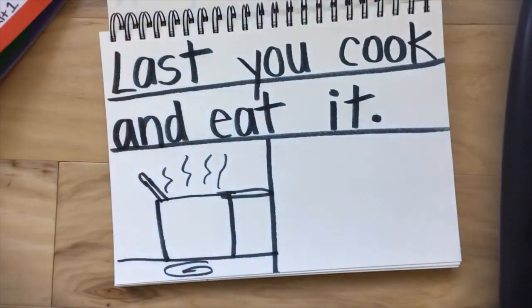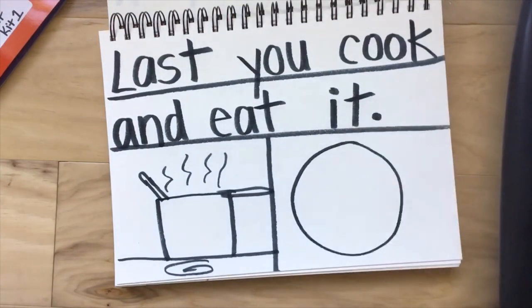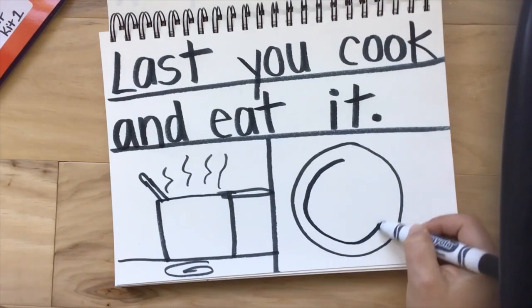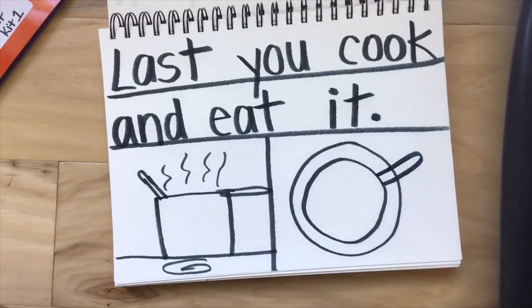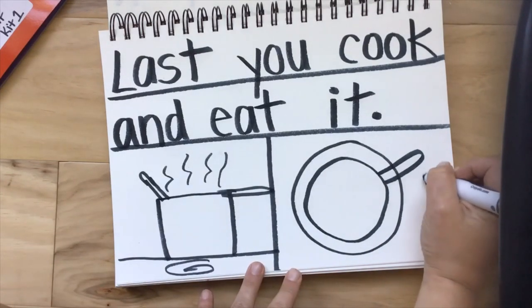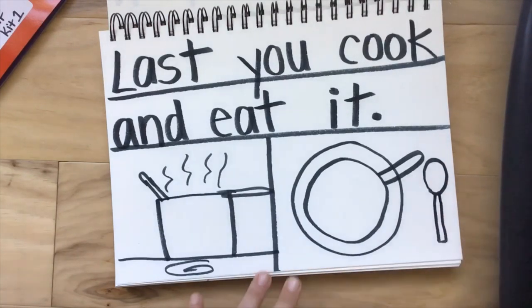So let's start with a big circle, okay? And if your circle is not that much like a circle, that's okay. It can be a silly shaped soup bowl. Then you're gonna make your soup inside. Okay, and then you can make your handle of your spoon sticking out. Or if you want to, you can make your spoon sitting on the table next to it. So you just make a circle and then two lines for your spoon.